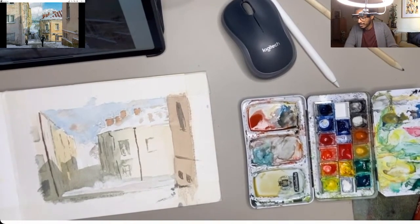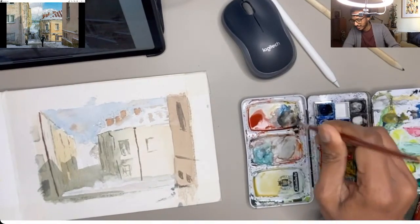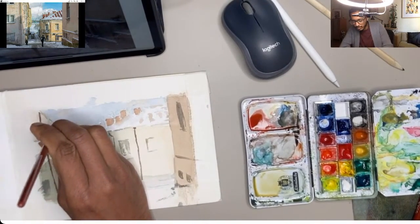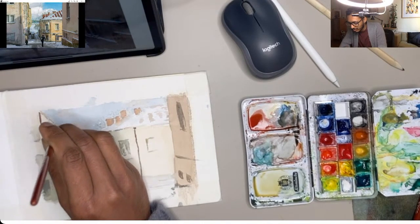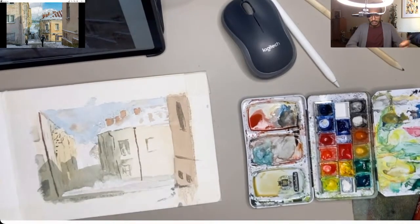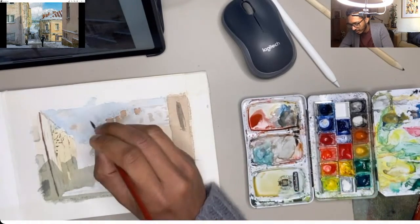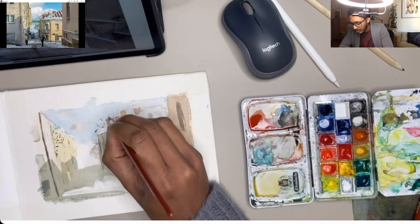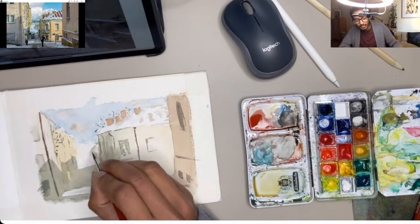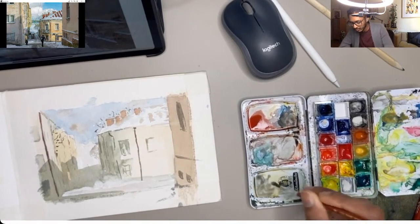Perspective lines are probably the most important part of a street scene, because it really enforces to the viewer that this is a street we are looking into. If your perspective is not on point, this is going to be seen. But sometimes you can warp the perspective to get interesting results. So there you go. Darkening those trees because I feel like they need a bit of darkening, and I'm going and darkening the other tree as well.